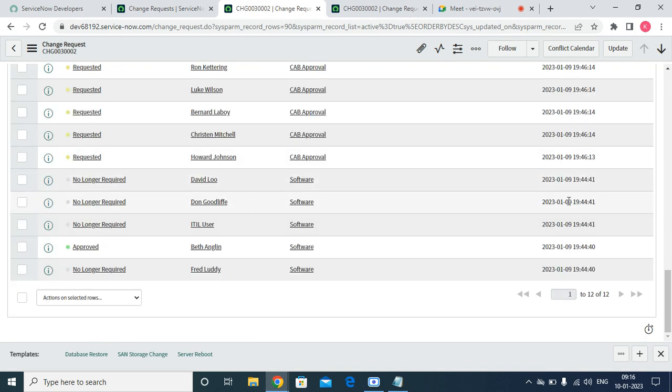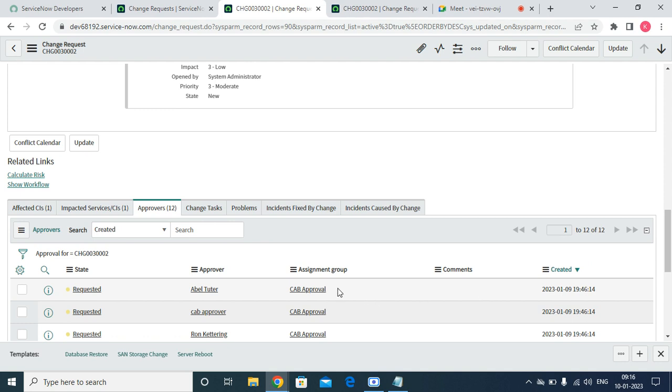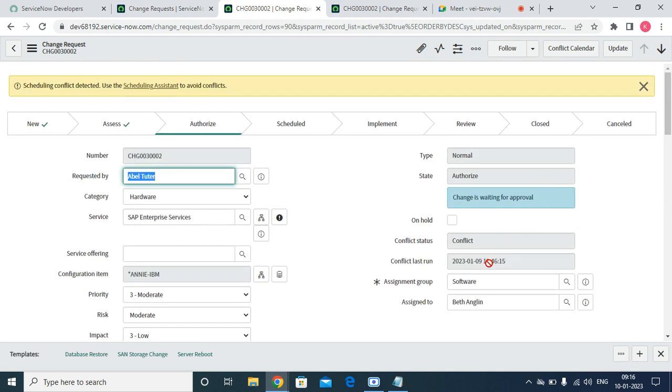So if it goes to authorize, what happens? Again, it goes for approval, for the CAB approval. CAB approval is nothing but the change advisory board. The change advisory board can advise on what we are doing. Initially the assignment group members have to approve it.